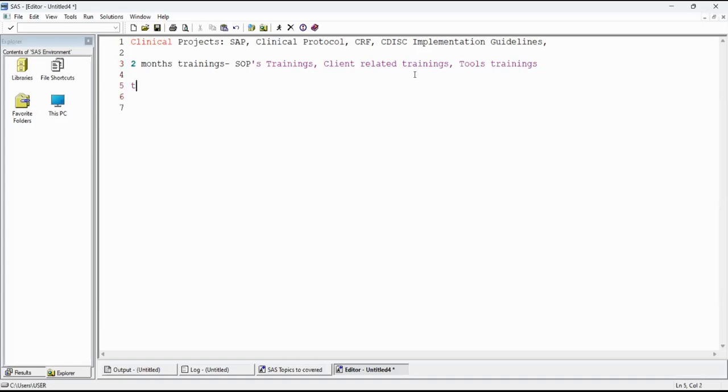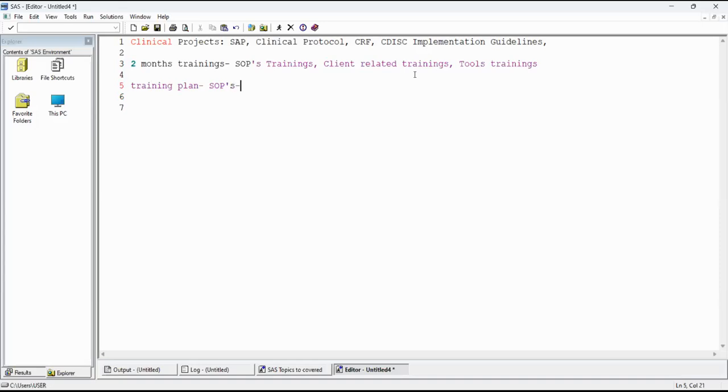The training plan will mention everything, like which SOPs you need to study. For example, if you are selected as a senior statistical programmer, your SOPs will be different. If you are selected as a lead programmer, your SOPs are different. So based on your role, the training plan will differ.